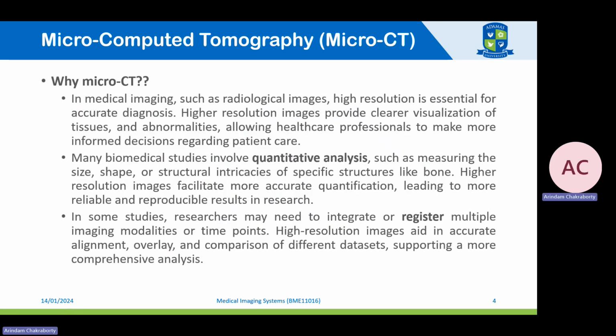So the next and perhaps important question, after coming from conventional CT, is why should we use micro CT? In medical imaging, particularly in case of radiological images, high resolution is of utmost importance or is particularly essential for accurate diagnosis. So higher resolution images can provide, as we have seen from the previous slide, a clearer visualization of the intricate details of a leaf, which is a very thin structure.